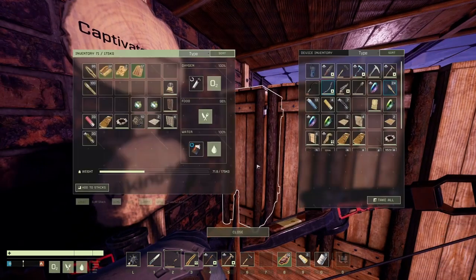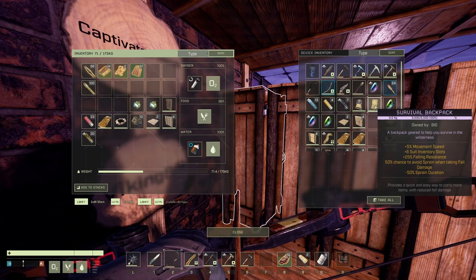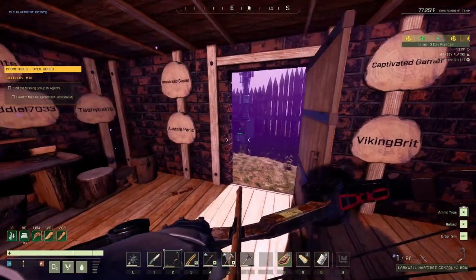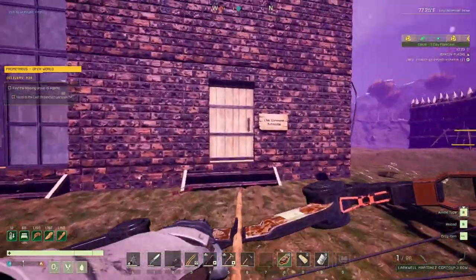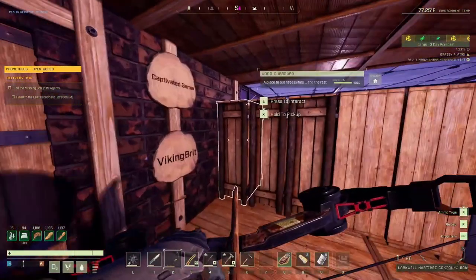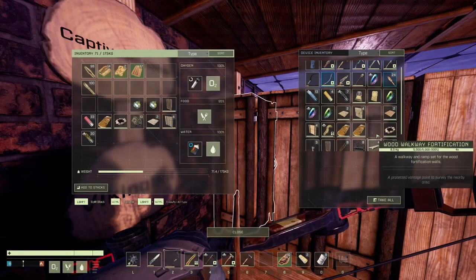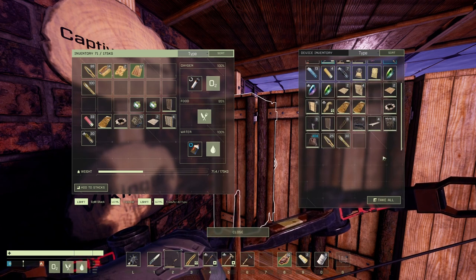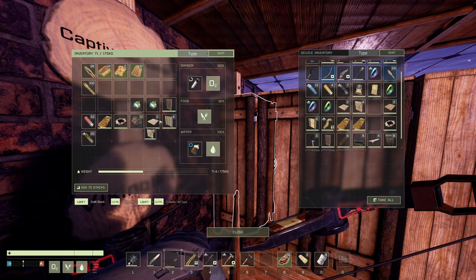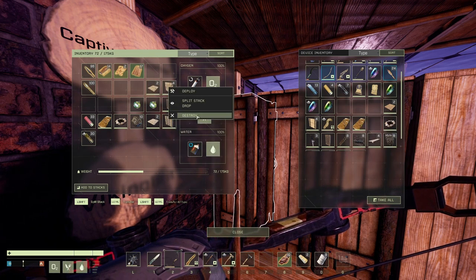Leave this boy at home. This one, it's nice because of the movement speed and the sprain, but... Oh, sprain. Wait a second. Do I have some ramps in here? I don't have any ramps. Well, that's kind of unfortunate. Let's grab these guys. Destroy them.